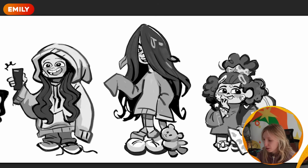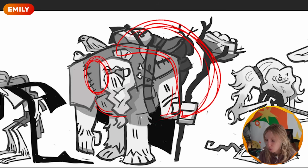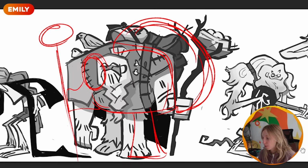I love that you have variations of what a long one looks like, or what a short one down here looks like, with all of your different shapes, like the inverted triangle and stuff like that. Honestly, I think even rotating it further to show more of that volume, because his backpack is this huge, big, different shape from the other ones. So having it more to the side, and then you could have that arm in front with all this stuff there. I think that would be even more of a different shape than the rest.